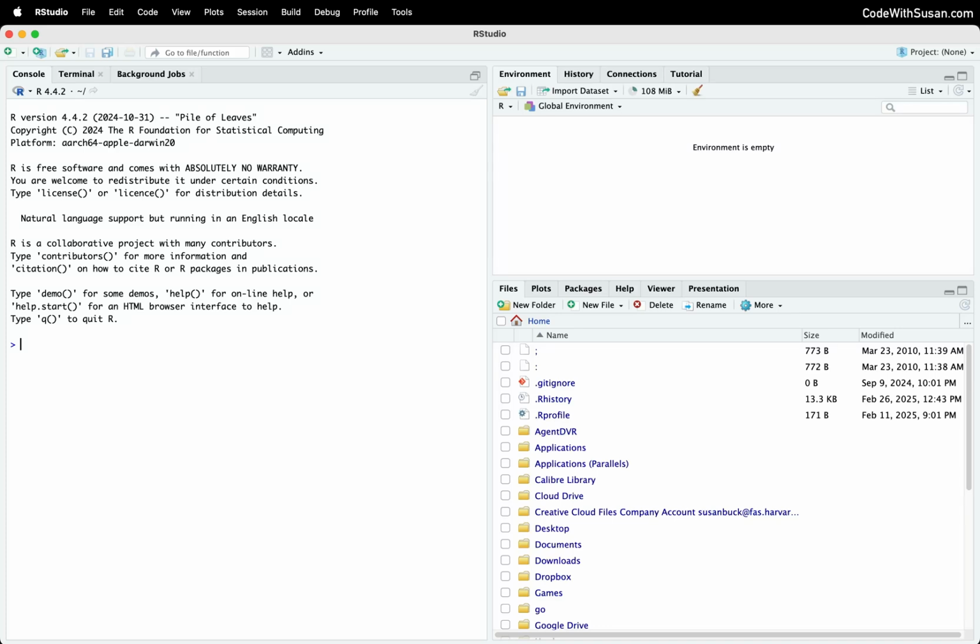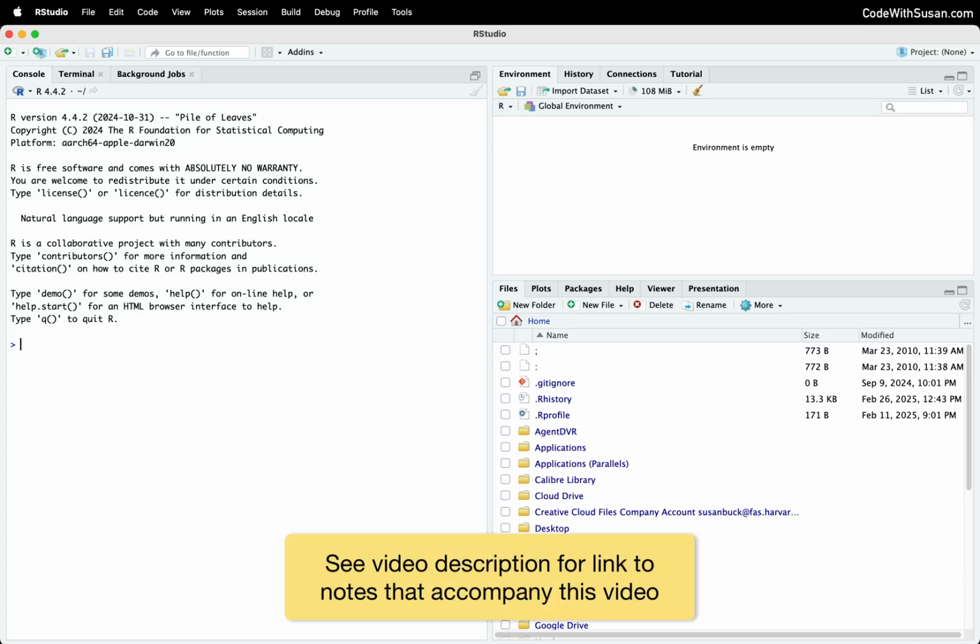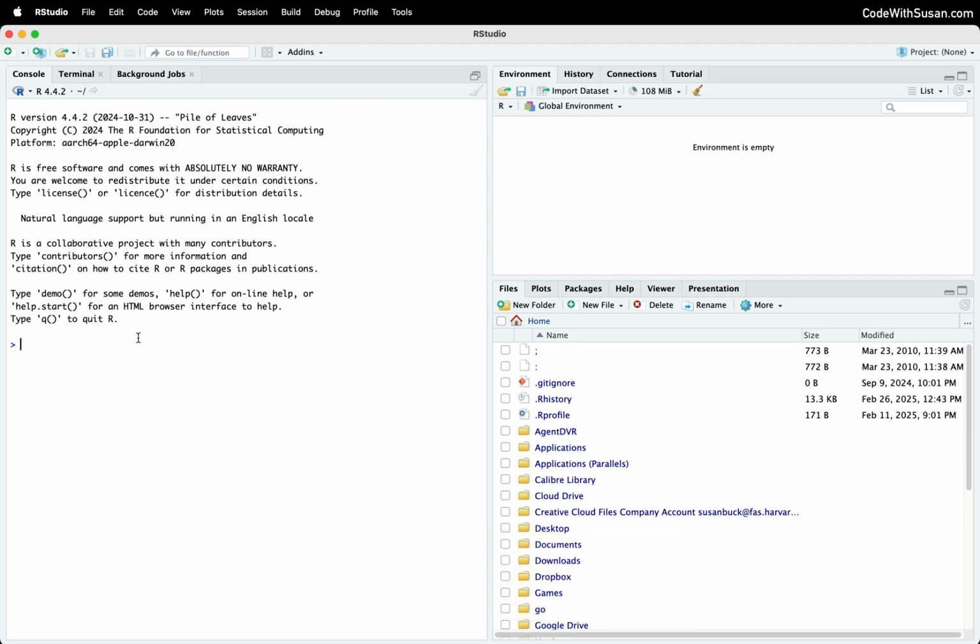Let's imagine we're beginning a new data analysis project. So we've got RStudio open, and you might be tempted to just create a new script and begin writing your code, but that's not where we want to start. We want to start with a good foundation for how we're going to organize our files in this project. And to accomplish that, we're going to take advantage of an RStudio feature called Projects.